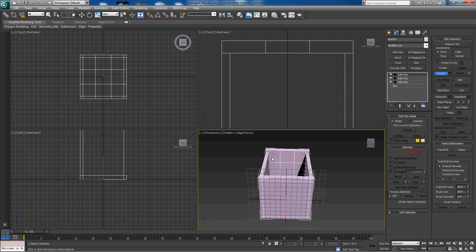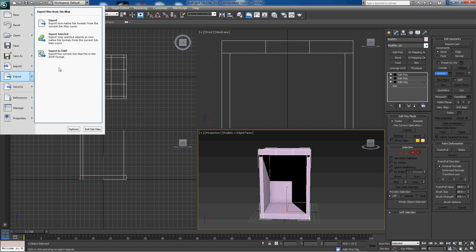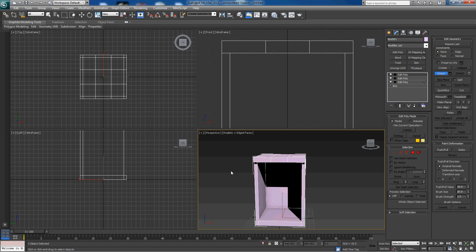Technically, we can actually export this out if we really want to. I'm not going to, because I actually do want to put custom collision on this. But for those of you that just want a generic one plain thing without all of the bevels, you go to File, Export, Export Selected. Now, it doesn't have to be for generic Max shapes. The only reason why I'm putting custom collision on this is because if there is auto-convex, I don't want there to be any screw-ups.